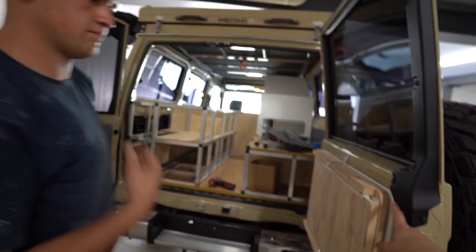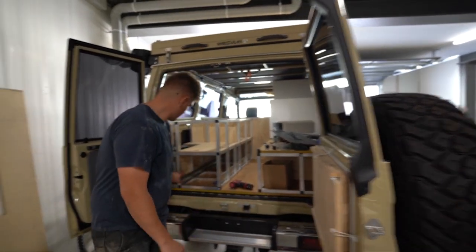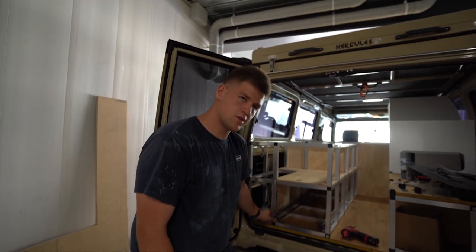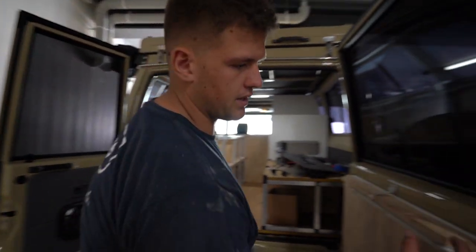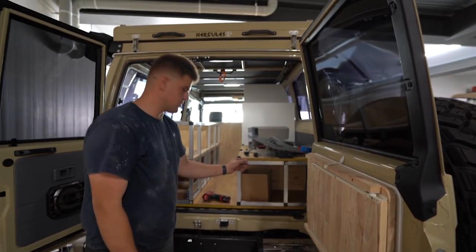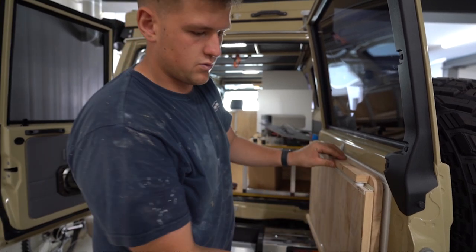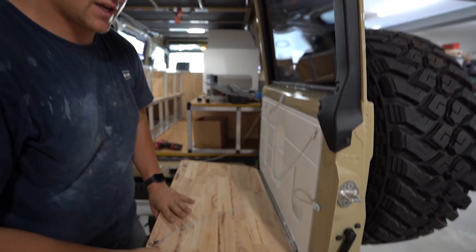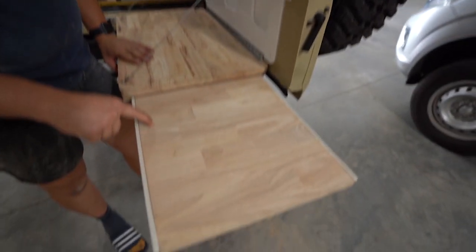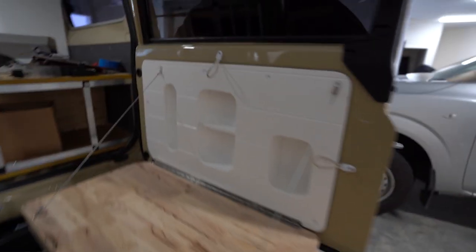But what happened there? You couldn't use the other draw runners we had. So, I was going to use lockable push draw runners, similar, not as big, but similar to those, but just push ones. But they were going to be too wide for when we sheet this, it was going to hit. So, I ended up using just normal cabinetry draw runners, which still do the job, and they're rated to 50 kilos. So, yeah, there's heaps. We love it. We think it looks so good.